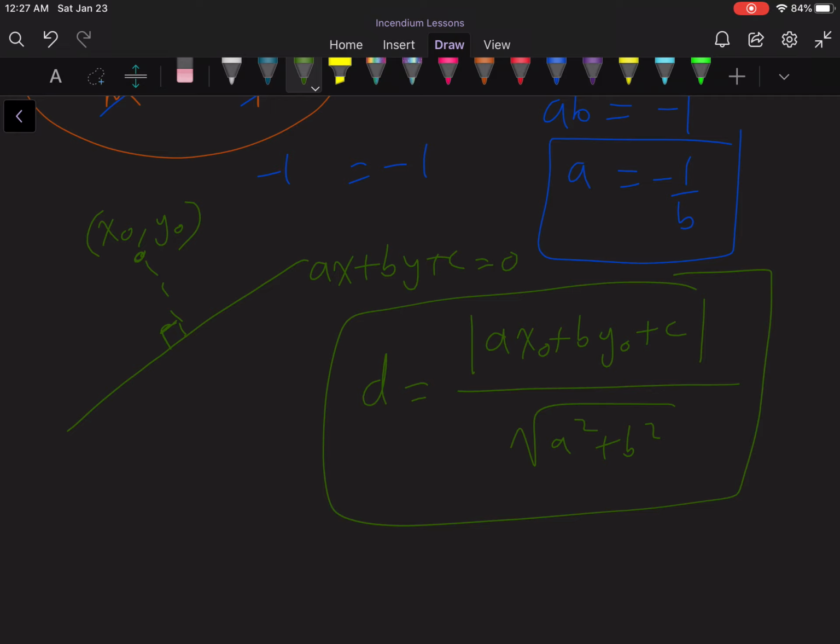Alright, so take a minute to try to just internalize this formula, memorize it, because on a contest, this can be really helpful. It's just literally one quick formula instead of doing a bunch of slopes, line equations, all that stuff. You can just plug it in and get the shortest distance.